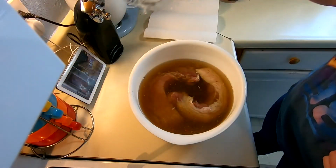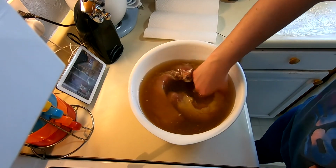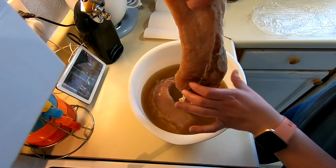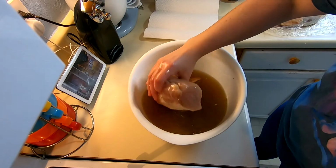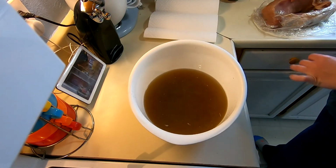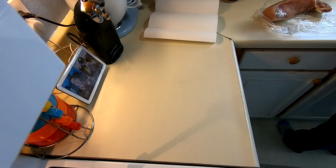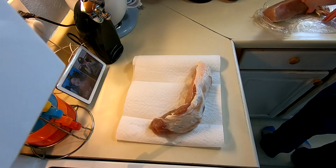Yep, there it is. It's been brining overnight. So take off the plastic wrap, and then we are going to rinse it thoroughly and dry it off with some paper towels. I'm going to pull these out. Look at all that spice that it's been sitting in all night long. Then we'll get rid of that brine, and rinse it in the sink, squeegee it off once you're done, and then throw it on some paper towels so I can thoroughly dry that.